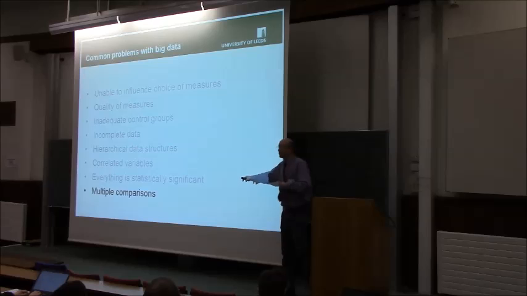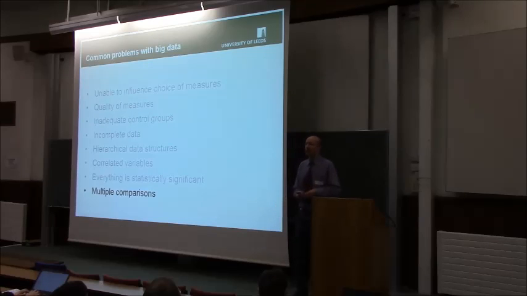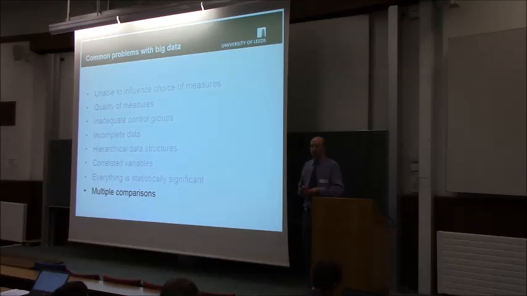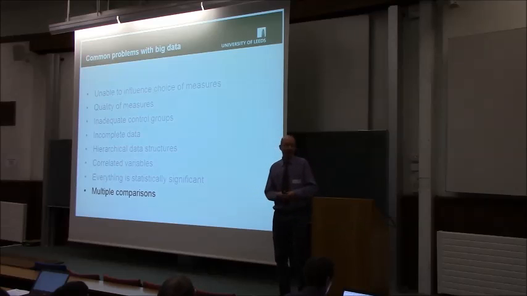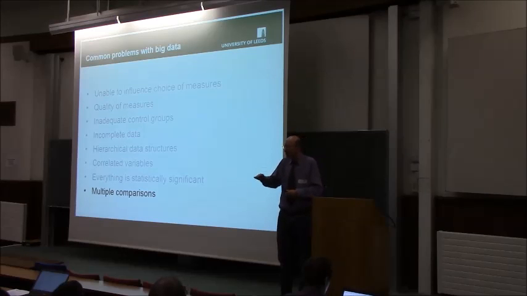So everything's significant, you're going to get significant p-values anyway. But even worse, with big data, there's so many comparisons that we can make. You can chop up your data into various subgroups, but you've still got a large amount of information in each subgroup, so it's easy to do it without losing too much power. But then there's so many different ways you can chop up. So every time you make a comparison, you're getting a p-value, and you're accepting a 5% chance that you're going to come up with something which isn't right. It's just a false positive. We know that.